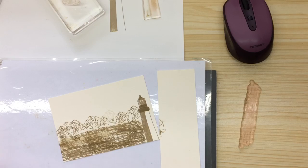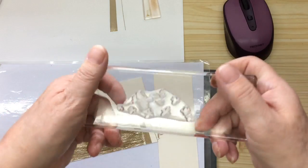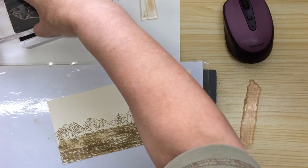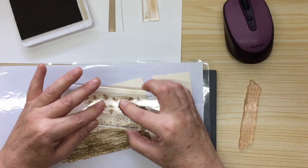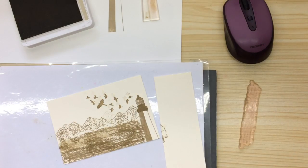Right, now then I'm going to get my birds in the sky. I'm going to make sure I've got these the right way round, because you don't want upside down flying birds, do we? And then once again, I'm going to double stamp. So they're going up from the lighthouse. And to make it look like there's a lot more, I'm going to just pick it up slightly. And they're going after. Off they go.